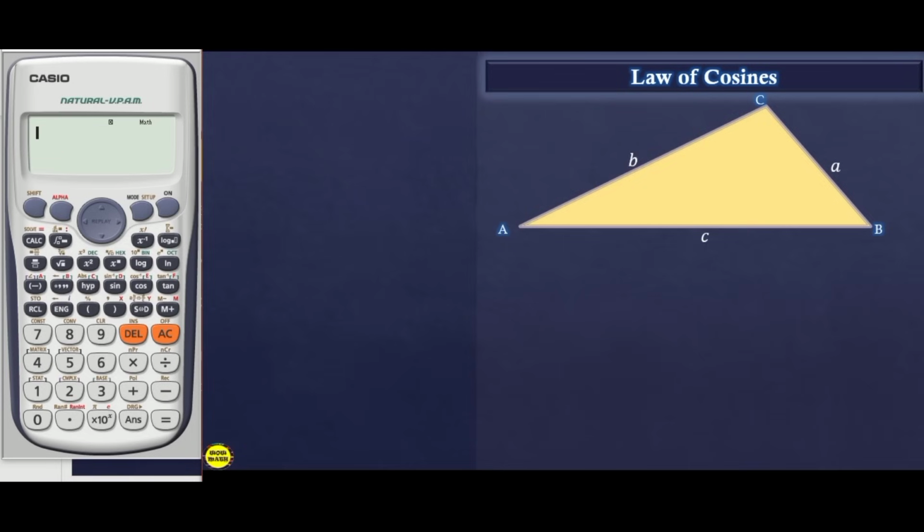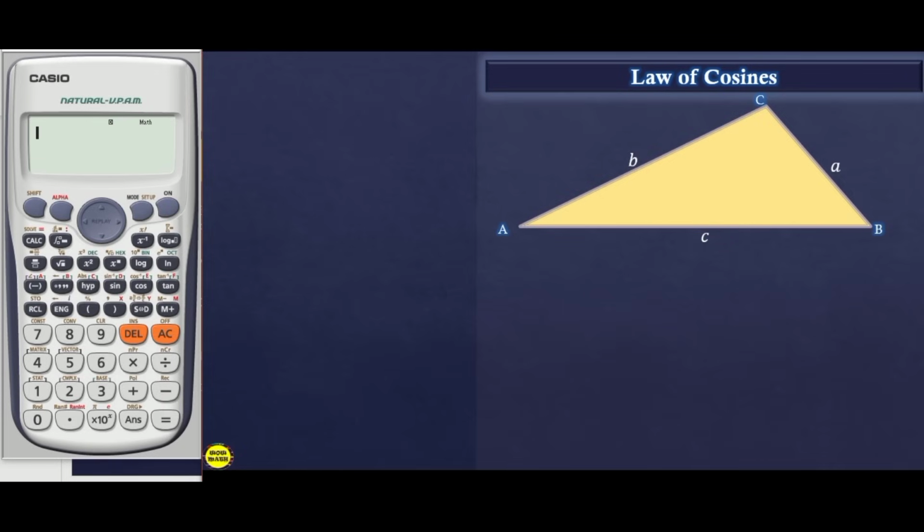In our previous discussions, tinalakay natin ang law of sines wherein kapag ang given na oblique triangle ay given yung two sides and one angle, which is the ambiguous case. Also, kapag given yung two angles natin and an included side or two angles and non-included side. So, yun po yung mga kind of oblique triangles na kung saan ina-apply natin yung law of sines.